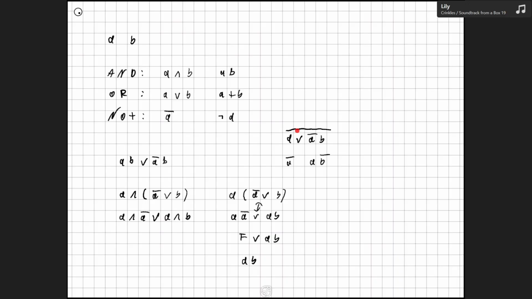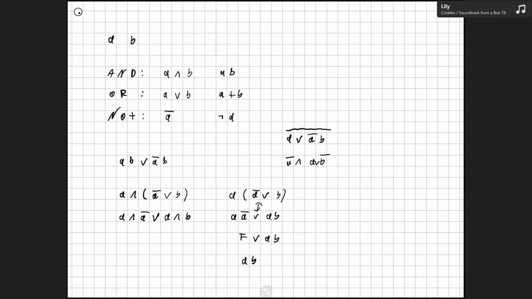So we invert every single component in here, and we switch the ands and ors. So right now this is an or, so now it's an and, and this was just an and, so now it's an or.